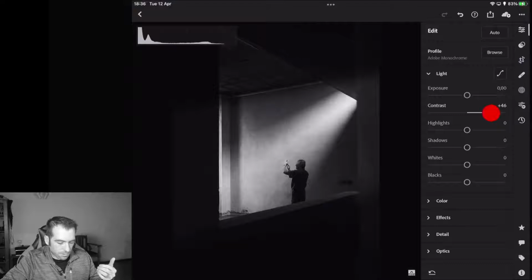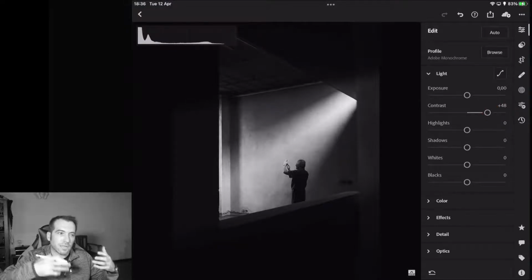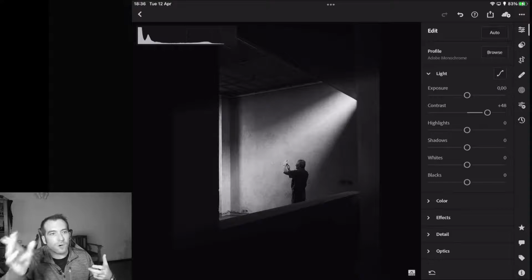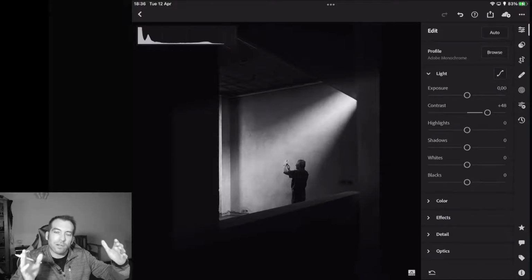We want that contrast. And I think that also enhances that beam of light coming in. It's now a lot more obvious. Because it was the sort of the brightest part of the image, we've pushed it even more bright, and the dark areas, the shadowy areas surrounding that beam of light are going more into shadow.